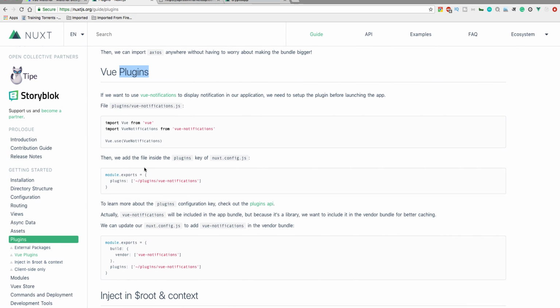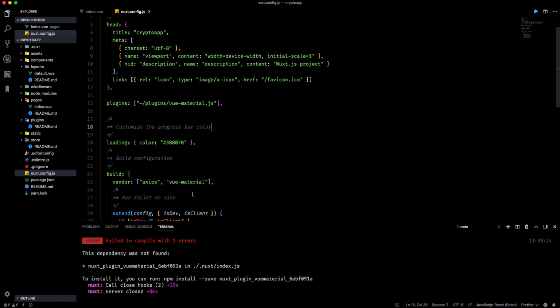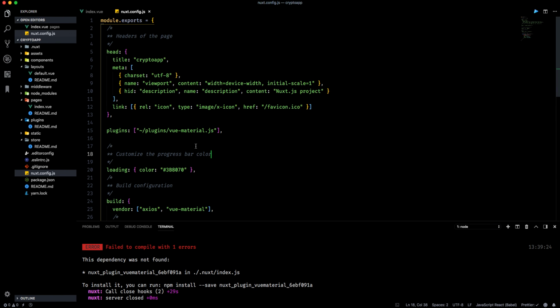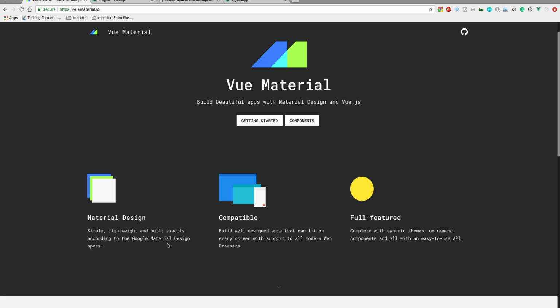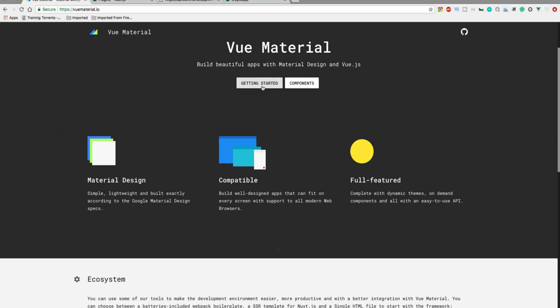If you see here, this is how we can add the plugins in the module.exports. So in the module.exports we have this plugins now. Now let's go to vue-material and see what else we need.